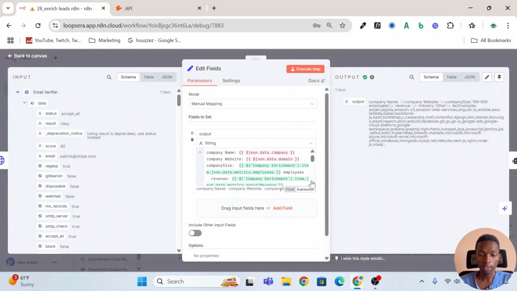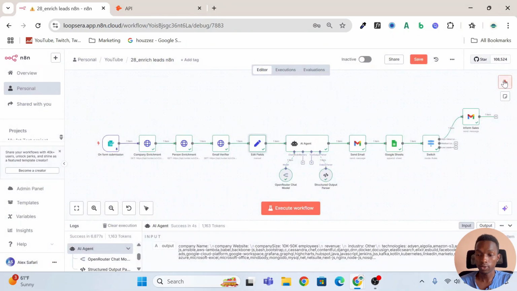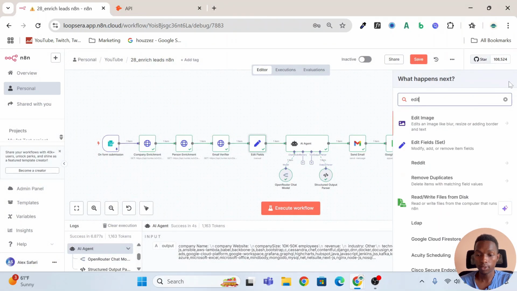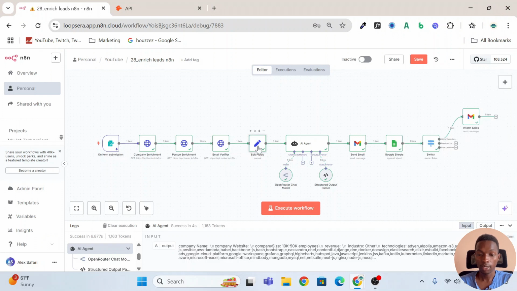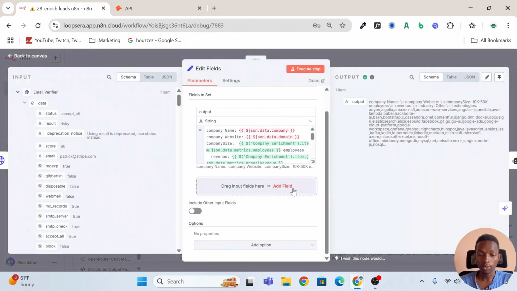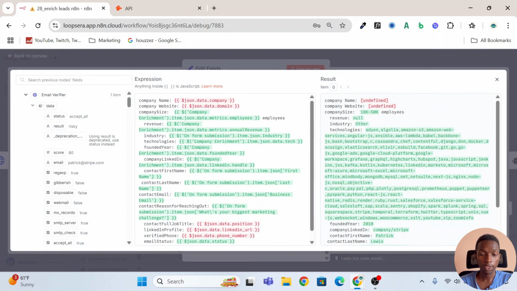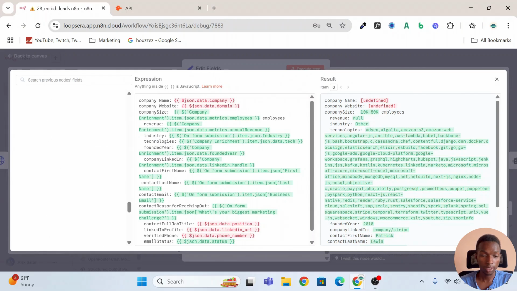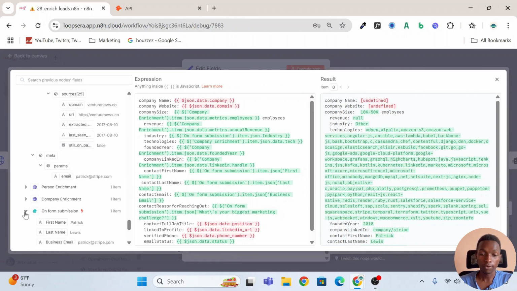And here we're using a set node or an edit fields node. You're going to search for an edit fields node or set, select it. You're going to add field, name it outputs, and then drag and drop all these details. For the company name, you're going to get it from the form. The company website, you're going to get it from the company enrichment. The company size, the revenue, all this.